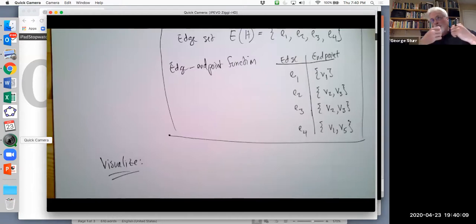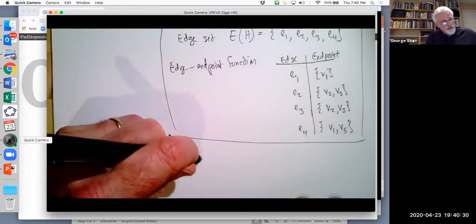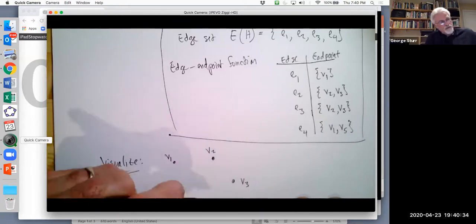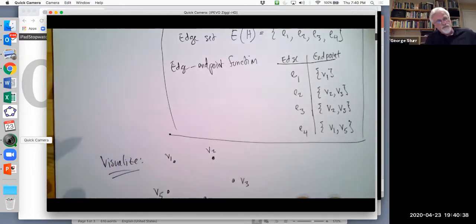And for what we're going to do, we're going to have very small vertex sets. In the real world of graph theory, these are monster things. They can be the network of millions of vertices and so forth. But for our understanding of graphs, we're going to keep things very simple and small. Okay, so I'm going to have V1, V2, V3, V4, and then V5.